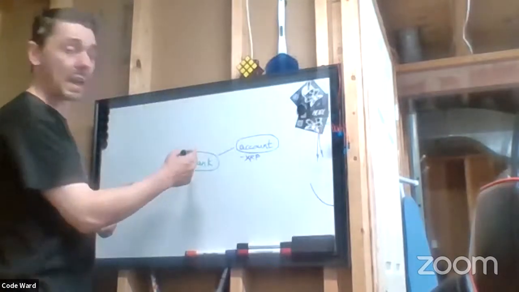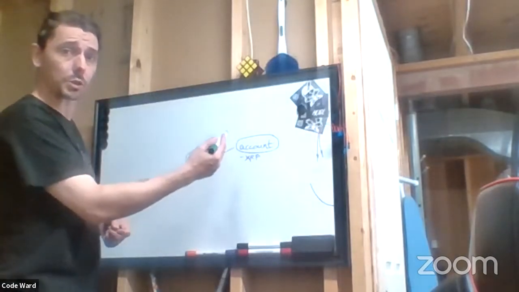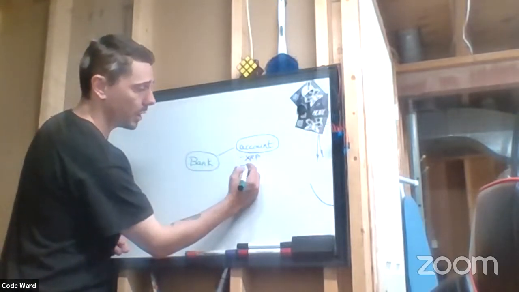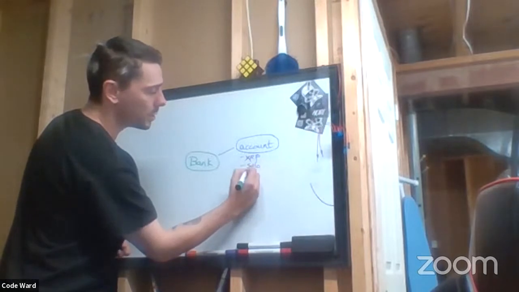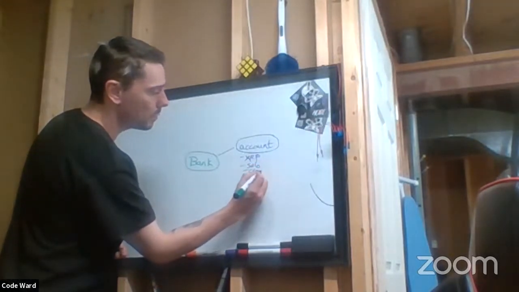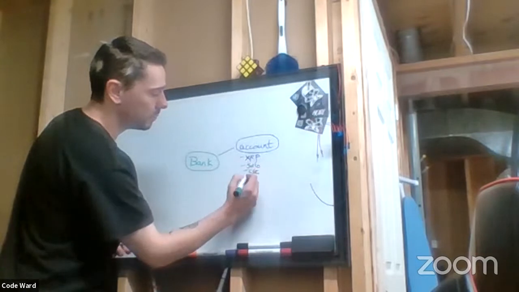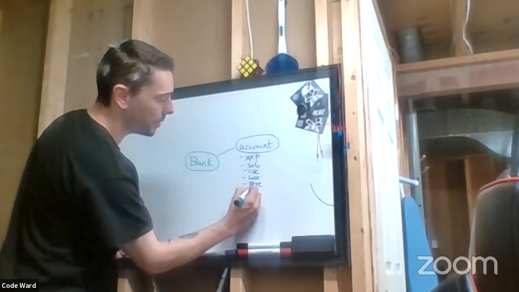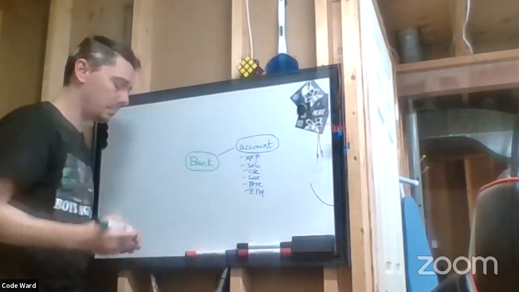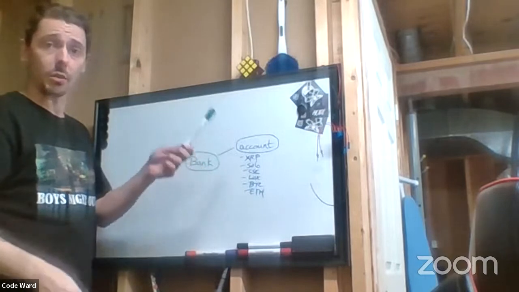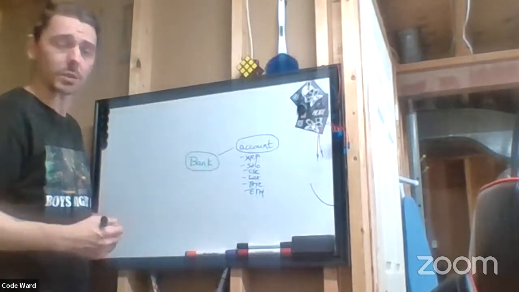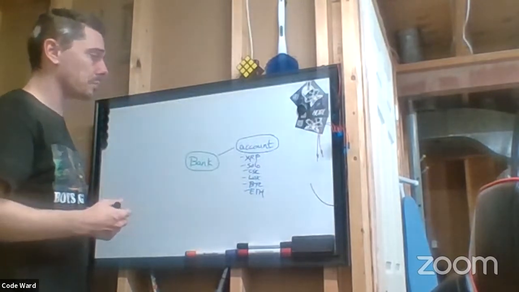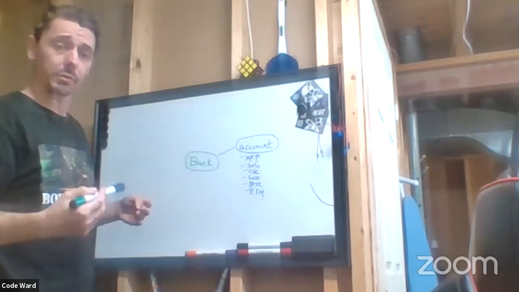Now, the difference between a bank and the XRP ledger is that your account on the XRP ledger can hold multiple different assets. As we were discussing, you've got XRP, Solo, CSC, Locks, you can even hold BTC, Ethereum, and so forth. So basically, the bank offers you an account, and your account can hold different assets. And again, with a bank, you can have multiple different accounts.